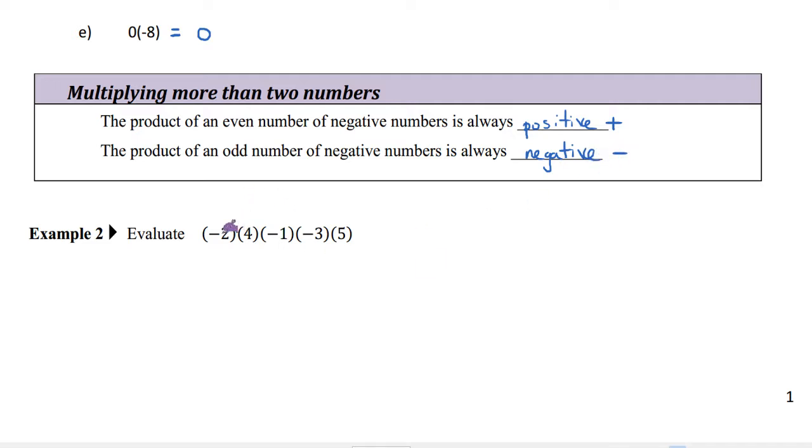Okay, so here's an example of what we're talking about. Looking at this, how many of these are negatives? We're taking a bunch of products here. So we have 1, 2, 3. We have 3 negatives, right? So we have an odd number of negatives, so the answer is negative. Okay, so we know that the sign can be determined this way, and then now you just have to take the product of these things. So 2 times 4 is 8, and 3 times 5 is 15. 8 times 15, so this is 120.